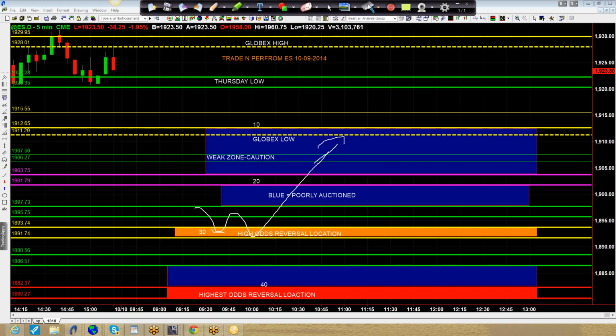So the way that I handle that is, assuming here that I'm able to get my 2-point scale, I will leave the stop 2 points behind, and I will scale half the position. That way, if I do get stopped, it's a net 1-point stop on the entire position versus a 4-point stop. And yes, I realize the risk-reward is inverted on my zones. That's why it must maintain a high win rate. Most of the zones, and particularly since August, we've been well over 80% on the zones, and most of the year they stay over 70% win rates. So that's how I'm able to take the zone without worrying.